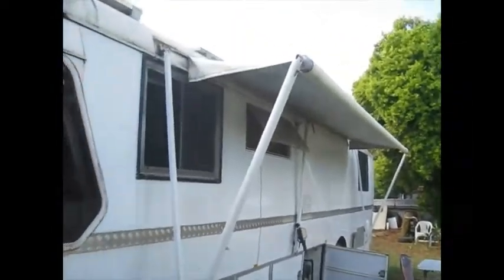So the poor old annex, it's starting to deteriorate now. It's got cracks and stuff in it, and the ends are starting to tear apart after a pretty strong windstorm. And it does look like it's been sitting. Well, I've been living in the backyard here permanently for a couple of years now, since that breakdown. So it's down the other side of the bus.